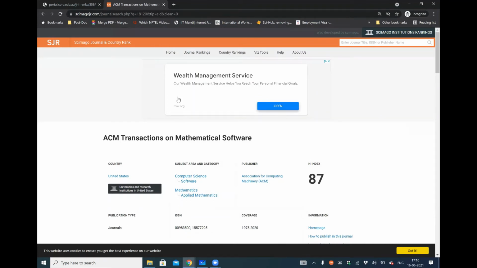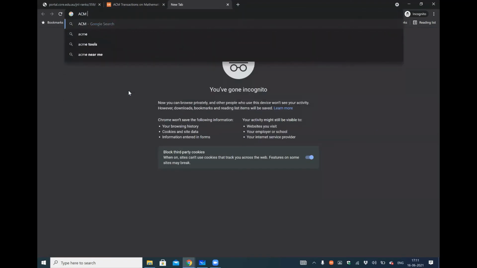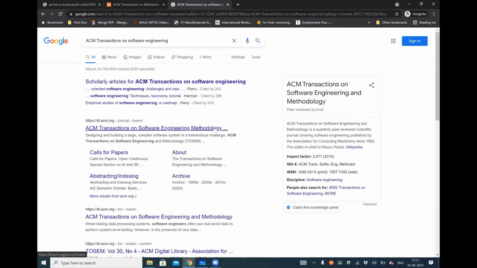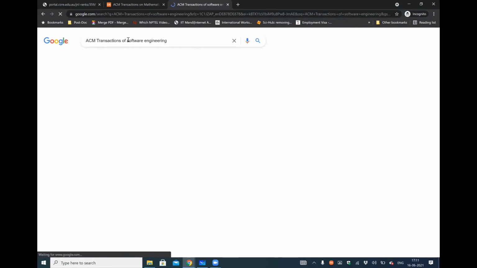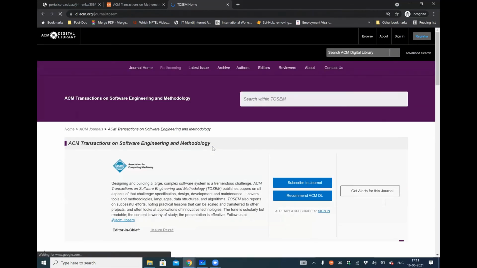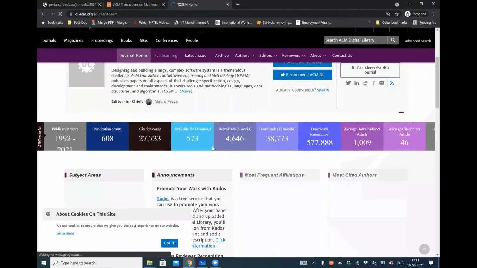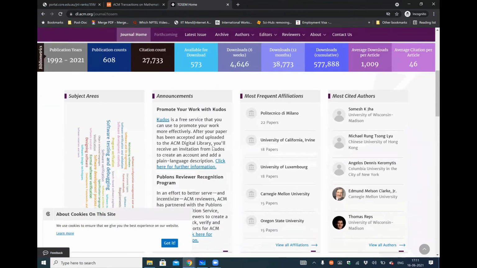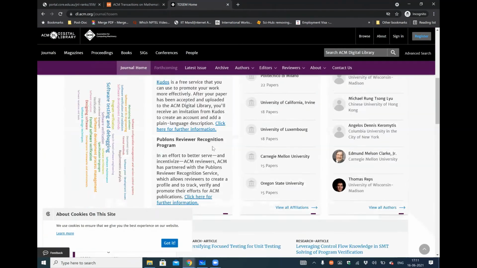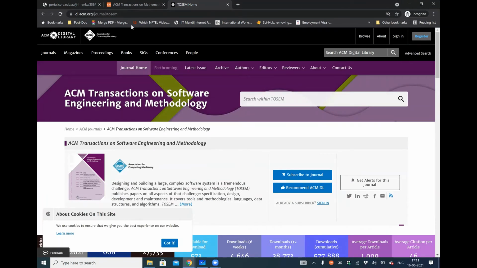But even then, I would prefer that if you go for ACM Transactions, then check at the particular website what the impact factor and everything is. For example, if I go to ACM Transactions on Software Engineering, I guess it is of Software Engineering, maybe. Okay, so if we go to this ACM Transactions on Software Engineering and Methodology, this is the complete details of citation count, publication count, and so on, average citations per year. So you could find the extended details on the particular journal pages, but broadly this is what you should be doing while checking for the journals.